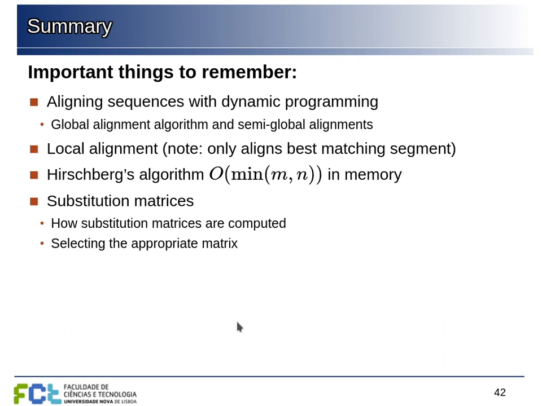And we saw Hirschberg's algorithm that allows us to avoid the big problem of requiring lots of memory space to store the complete matrix. So in this case, the time complexity, the time it takes, is the same as the other alignment algorithms we saw, but the space requirement is proportional to the smallest of the two sequences. So it can save a lot of memory, and it becomes practical to align very large sequences. We also saw substitution matrices, an idea of how they are computed. We are going to see this a bit in more detail in practice when we start doing Python exercises.